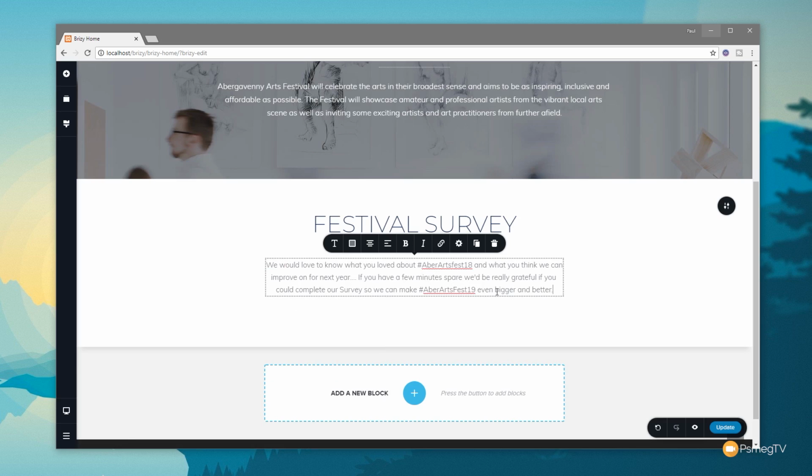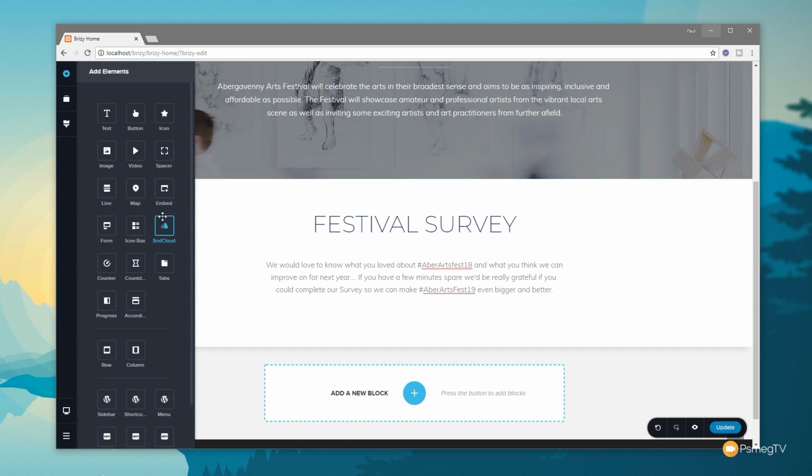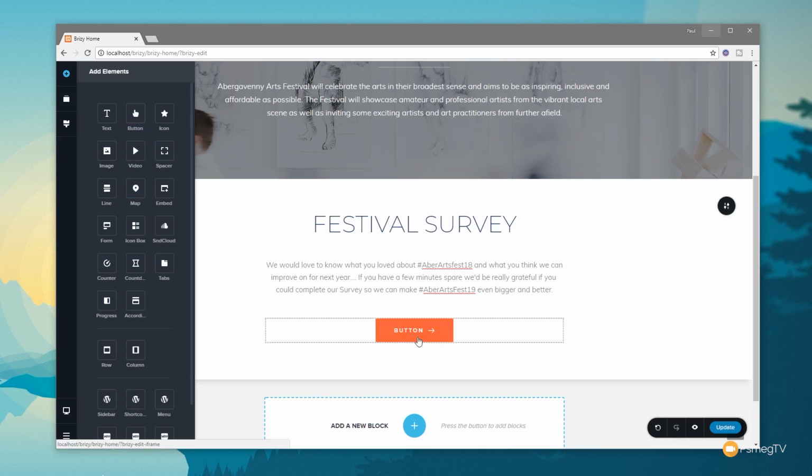So that's good. The fonts and everything look pretty good on there. Obviously, if I wanted to, I could style those right now, or I could use any of the predefined styles that I've created. But it's looking good. It's picked up the style that I'm quite happy with. So finally, we need to drop in the button. So let's come in and add our own button in. All we need to do is find the button element, and then we can just drag that over and drop it into our actual design. So let's just drop that there.